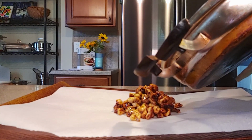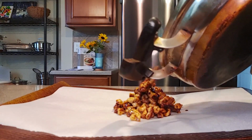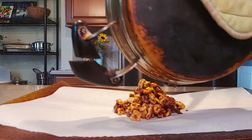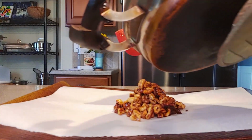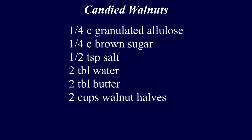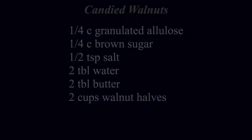Today we are making delicious candied walnuts with just a few simple ingredients that I'm sure you have in your kitchen. So you guys go ahead and get the ingredients together so that we can make these candied walnuts together.